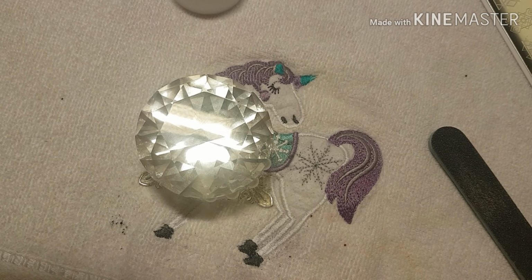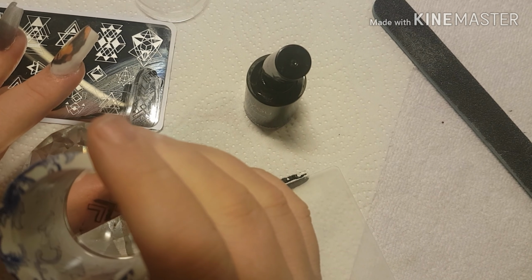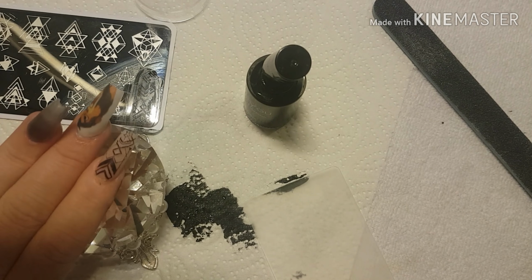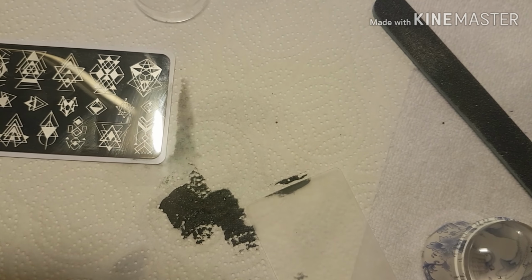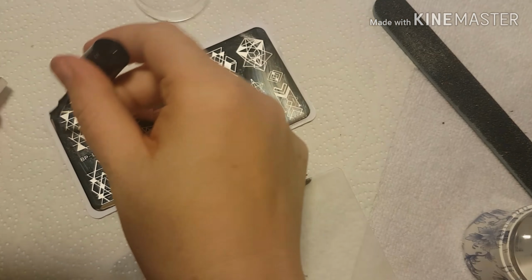And I think I didn't like this pattern, so I wiped that off my nail and then put a different pattern on. And I'm using my finger to take some of the excess, you know, the extra bits that you don't want, because obviously that's crud and you don't need that. Yeah, I didn't like that, so I wiped it off with some pure acetone, clean everything up and start again. So right, I'll leave you to watch me doing that. Sorry, I'm rambling.